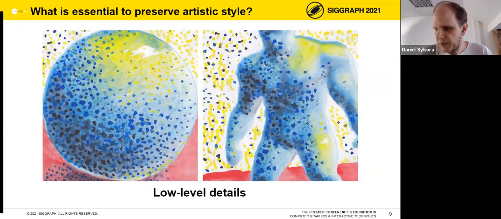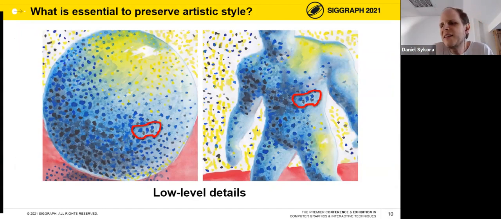And the other super important fact is that we need to preserve the low-level details which are visible in the original. So this is a watercolor painting of the original sphere. And you can see that in the target image, those really small details are very nicely preserved, so nicely that it is almost the exact copy of the original.